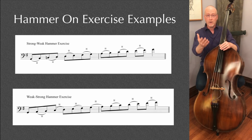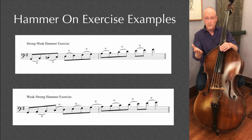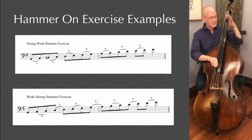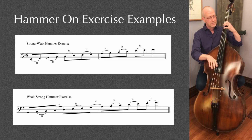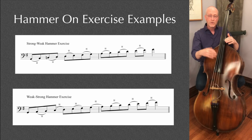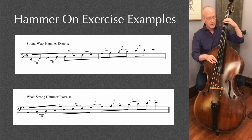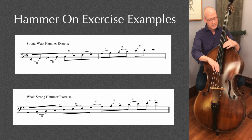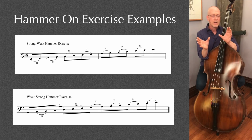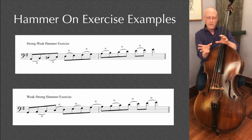Here's an example of weak to strong, right? So the same 2-octave scale, but now we're going to switch where the hammers occur. Right? So now it has more of a jazz phrasing to it. So there's the concepts of hammer-on, strong to weak, and weak to strong.